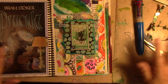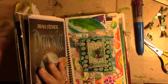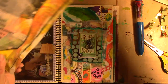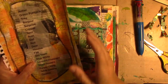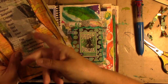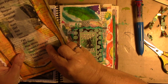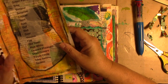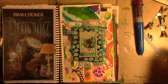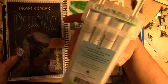So now I'm going to put all these scraps, these things, in my Hobonichi, because that's what one does. So, fun! What's tomorrow? Fun, fun, fun. Leopard pheasant. That could go so many ways. It was supposed to be leopard and then pheasant the next one down, but when I typed it, I got them together. I guess that's how I left out map. And I think there should be leopard pheasants in everybody's life, right? Right. So, leopard pheasant tomorrow. Fun. My fake Copics are not so bad.